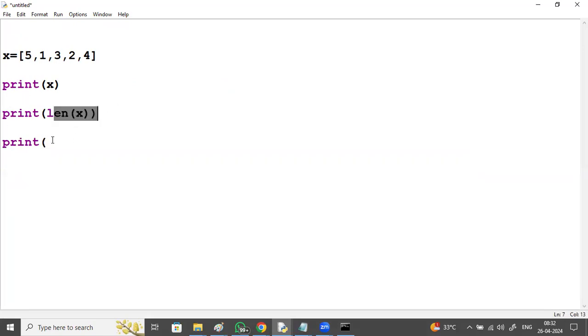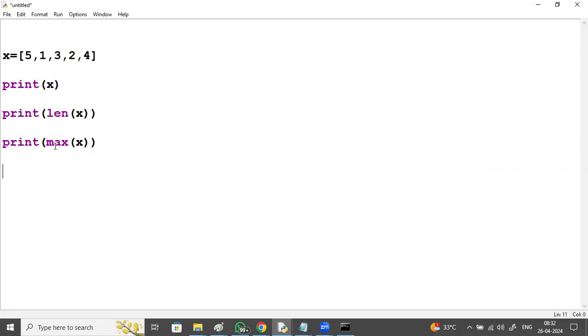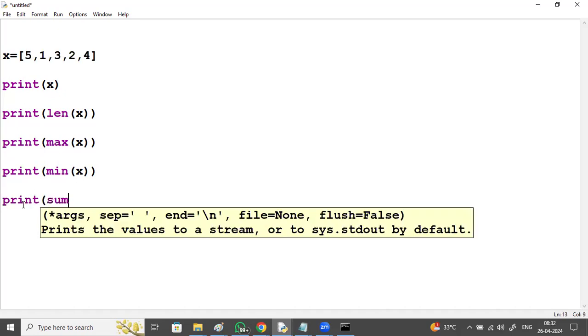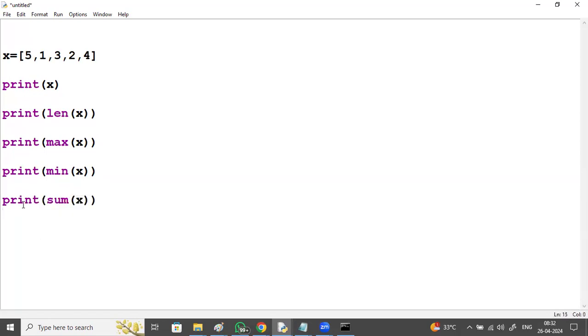If I want to find the max element here, no need to write any code. Directly, we have the function max of x. If we want to find the min element, min of x. We want to find the sum of all these elements, 5 plus 1 plus 3 plus 2 plus 4: sum of x. Print.